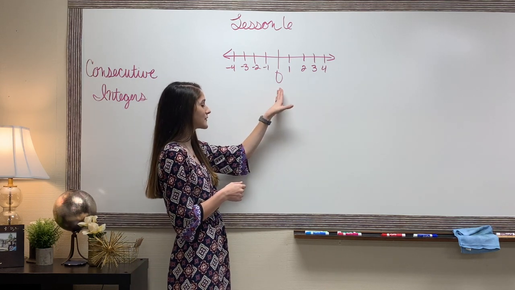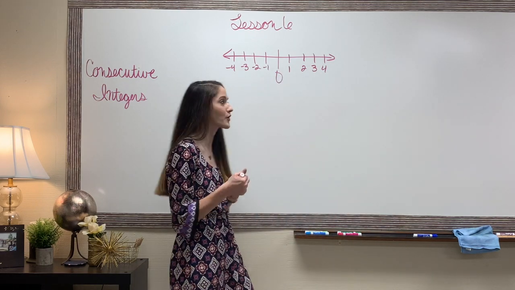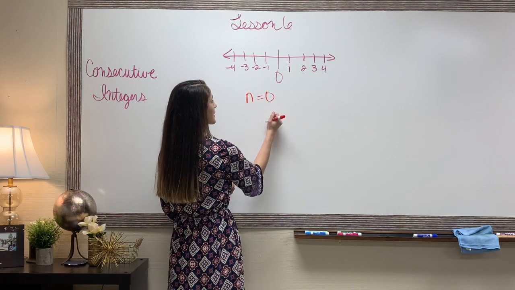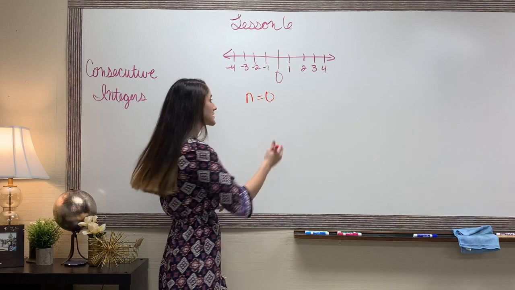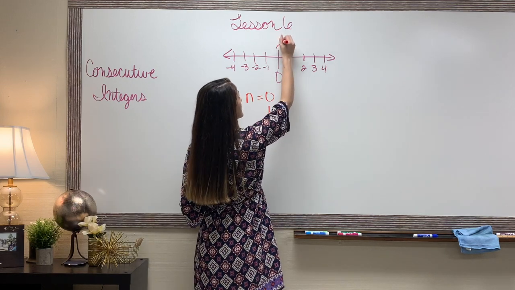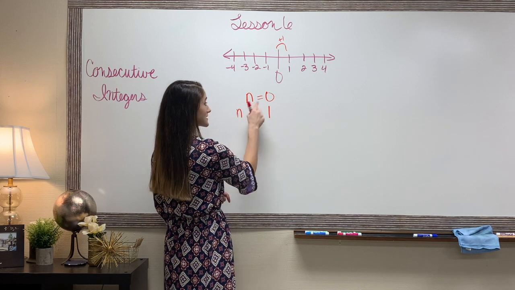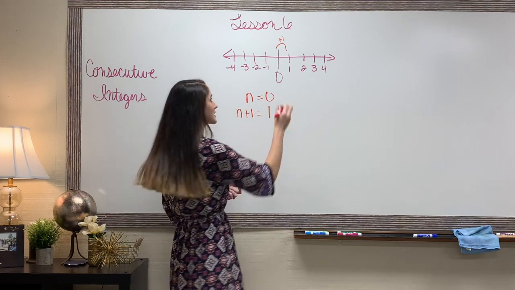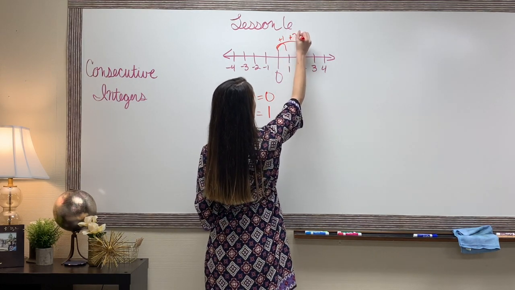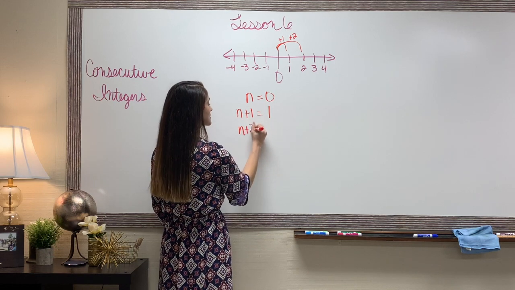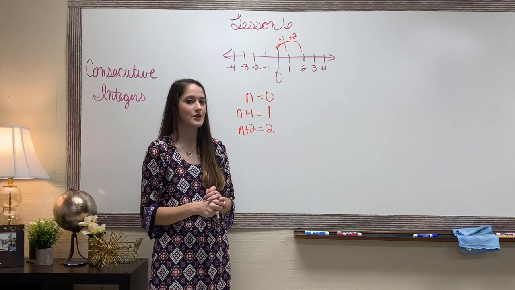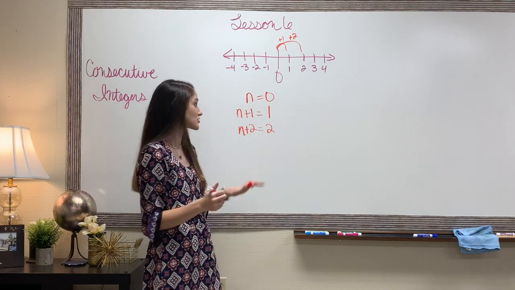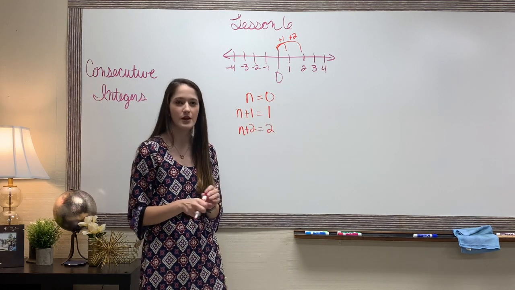So in looking at consecutive integers, let's say my first integer that I'm working with is 0. So my first number is 0. How do I get to my next consecutive integer? How do I get to 1? By adding 1. So it's my same number, n, plus 1. Okay, how do I get to the next consecutive integer? Well, in this case, I'm going to add 2. So n plus 2 will get me my next consecutive integer. So that is the layout that we have to remember when they're asking for consecutive integers. I'm going to write this over in the corner just so we can remember it.